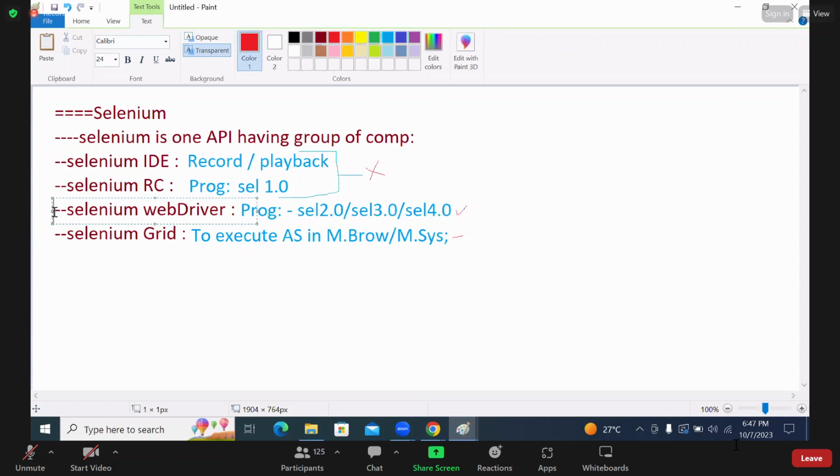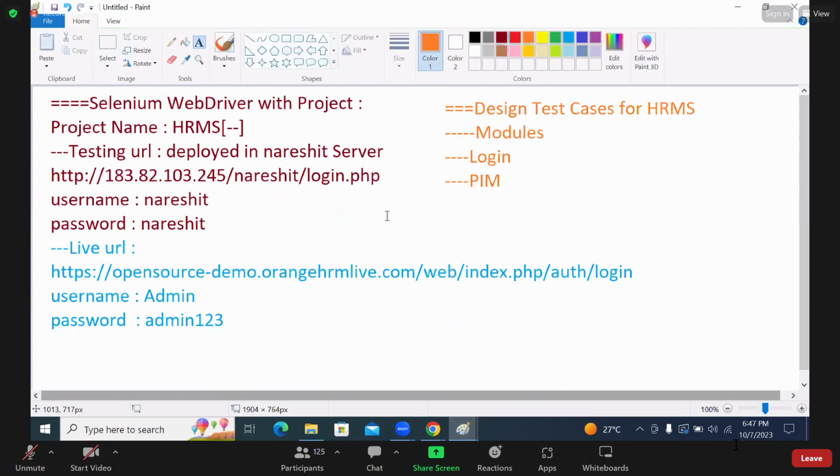We need to take care of Selenium Web Driver. To get started with Selenium Web Driver, we need one project to understand all that concept.